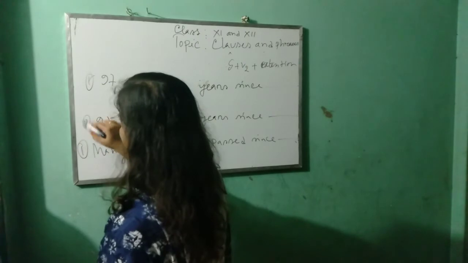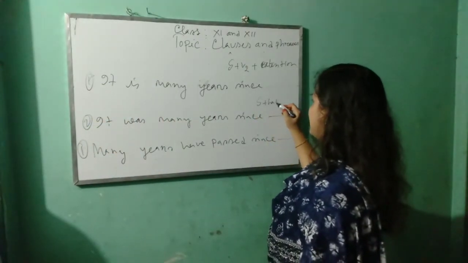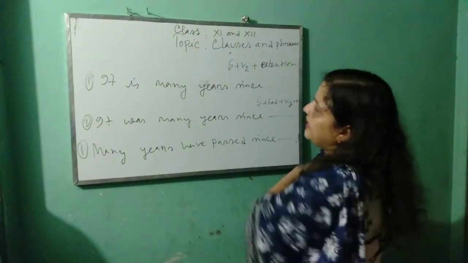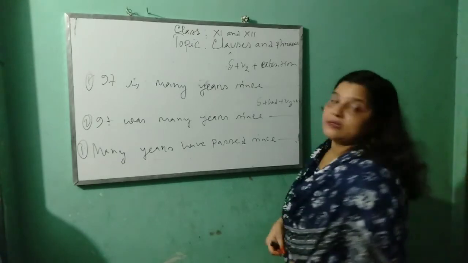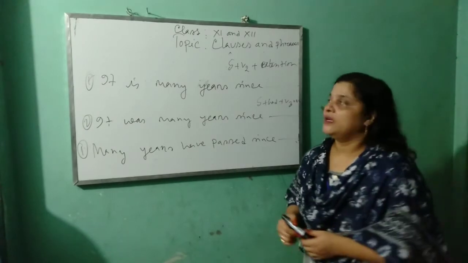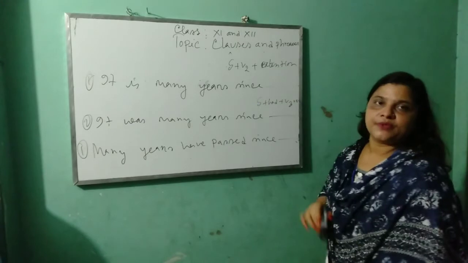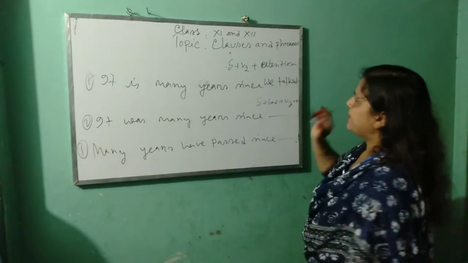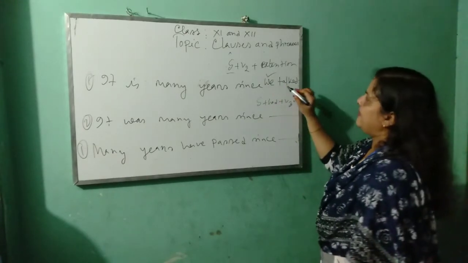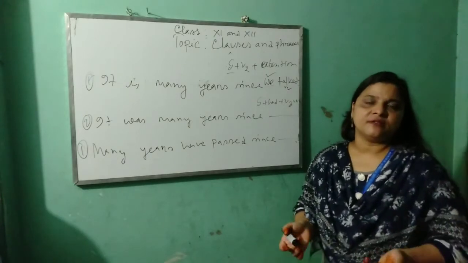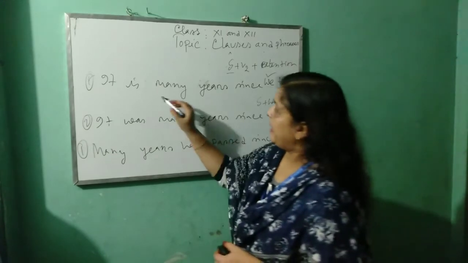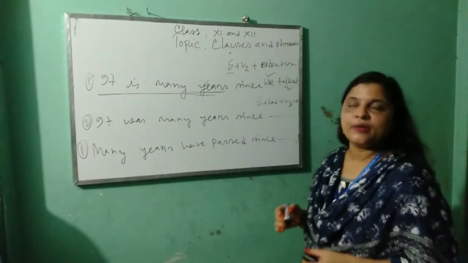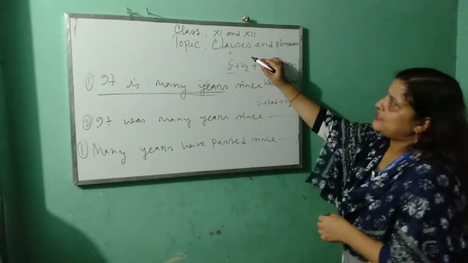These and these will be same, it will be different. Okay? Subject had, part 3 plus extension. Remember? Just see, it is many years since, you know, blank. Well, what will we use here? We have to proceed taking this structure, okay? We can write, it is many years since we talked. I have used a subject, we, and then verb 2, talked. We met, we discussed the matter, like this, okay? And in the next sentence, why have I used this structure? Because it is present indefinite tense, okay? The principal clause is in present indefinite tense. So the subordinate clause must be this in this structure, okay?